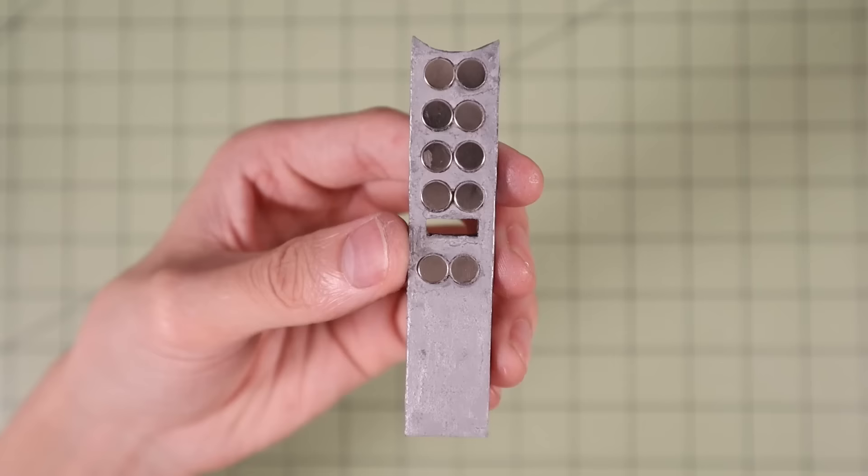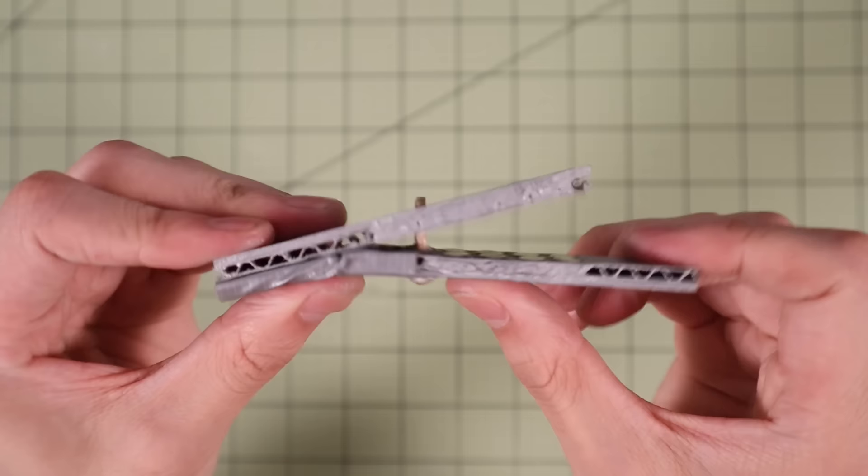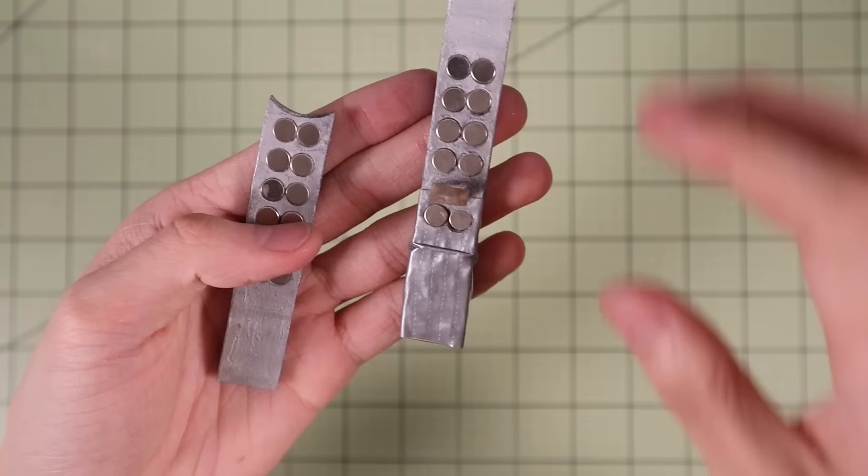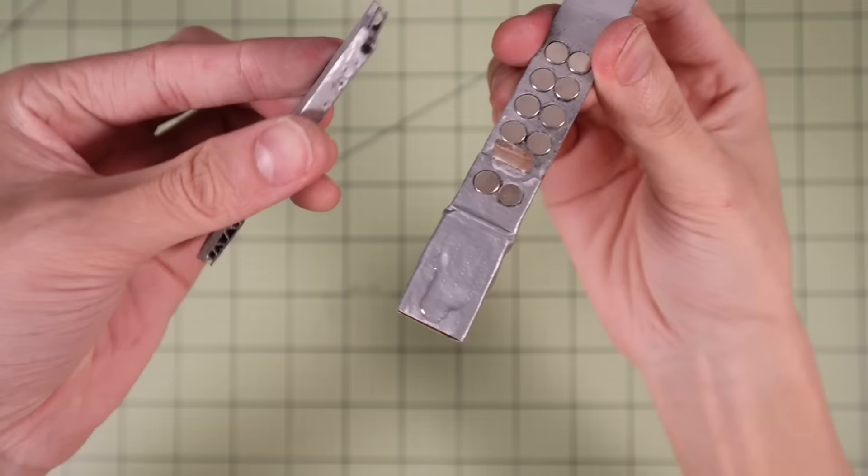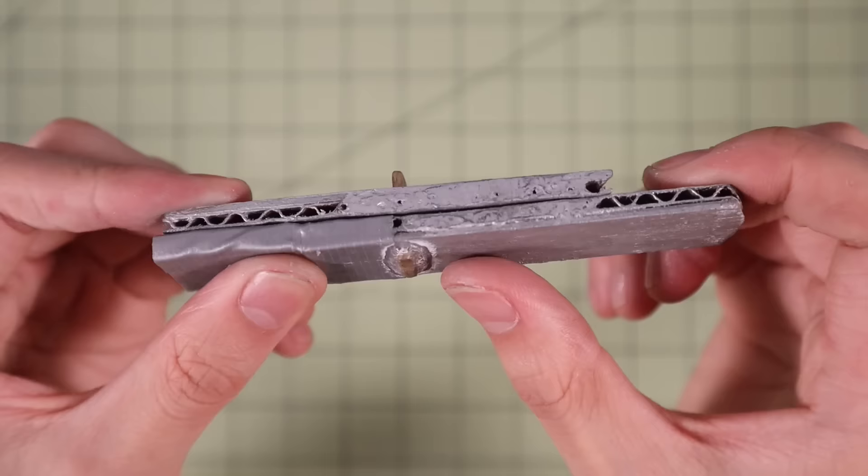Just like before, I'm going to glue 6x3 magnets in all of those holes. This time you have to make sure the magnets are oriented correctly so they attract together with the other magnets. Once all the magnets are in place, you can glue these two pieces together and now hopefully you can start to see the trigger forming. When you flex the trigger, that popsicle stick is going to lower down and release the bullet.